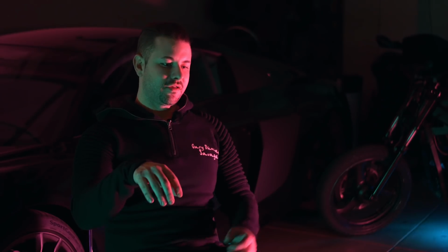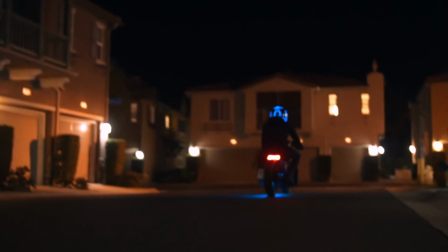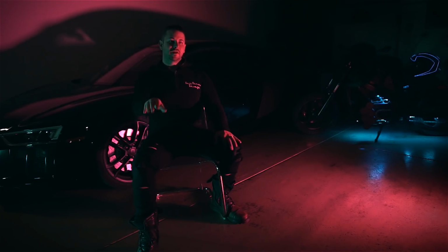You don't have to constantly throttle the bike either to keep it going. You can just blip it and let go. And the engine will actually keep recharging itself and keep propelling you for at least probably 50 feet.